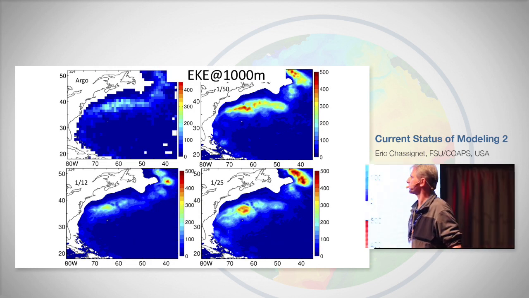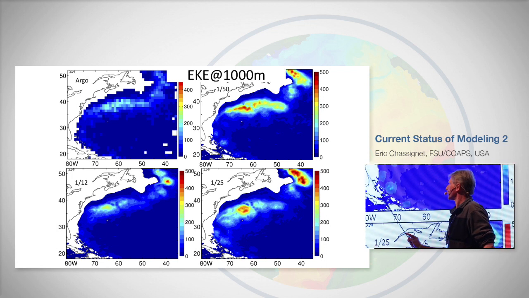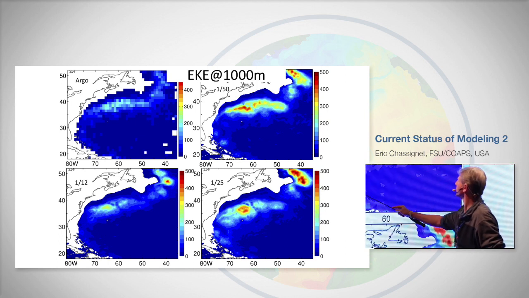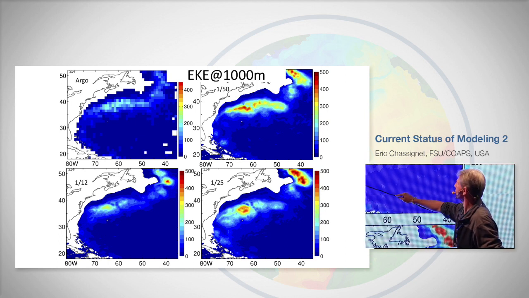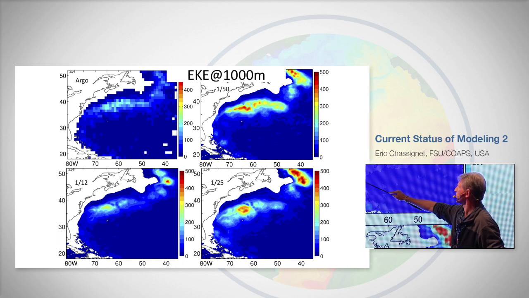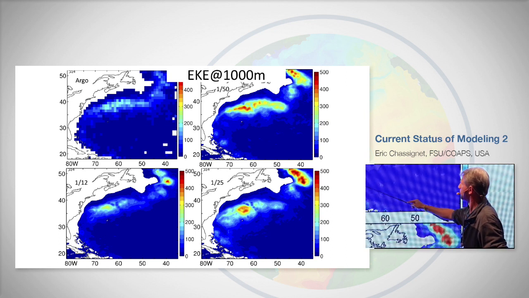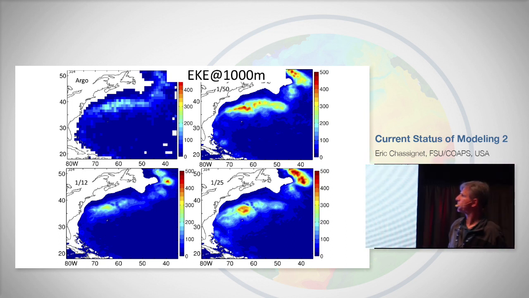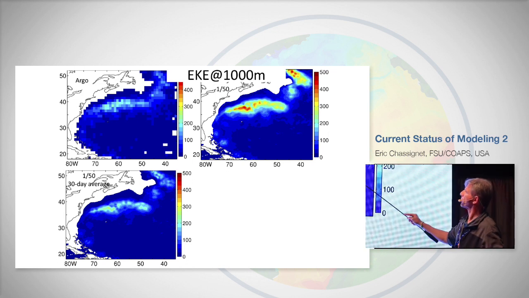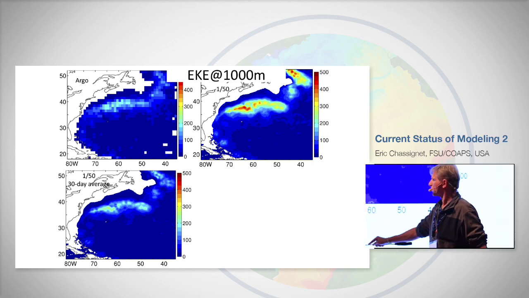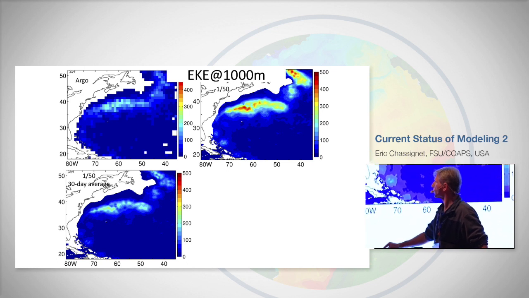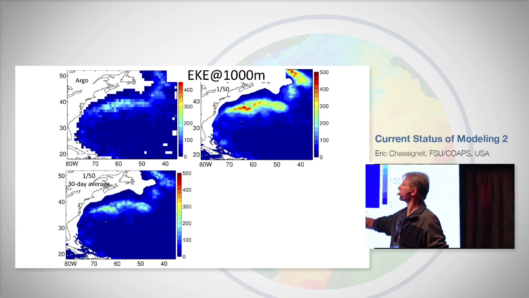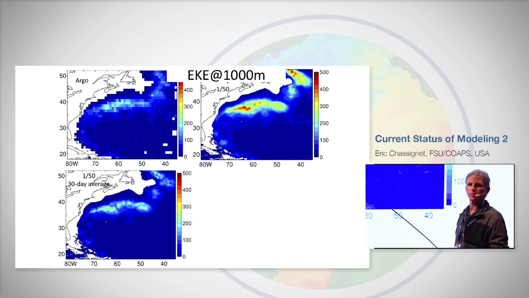That's a paper by a group in Brest, Colin de Verdier, and sorry, I forgot the name. But that's done on a 1 degree grid. So that looks pretty diffuse. That's what you see at 1/50 degree. But if you subsample the EKE of the 1/50 degree on a 1 degree grid with 30-day average, you start to recover the same level of eddy kinetic energy. So that's derived from Argo floats and just the displacement.